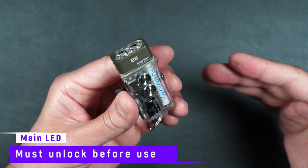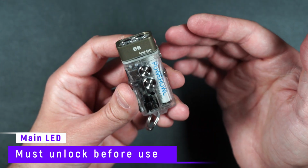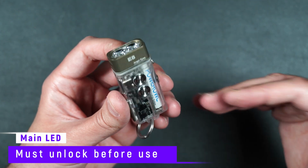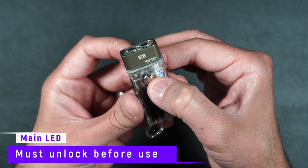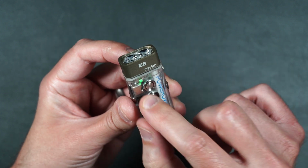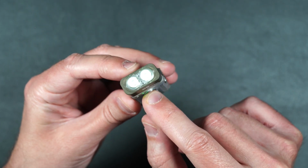Now when you first get this flashlight, you might think that it's not working. You'll press the buttons, nothing's happening, but there's nothing wrong with the flashlight. It just has a lock feature, and the way that you disable that is just by pressing this main button in 4 times. You'll see the little green light blink, and as you can see, the flashlight now turns on.